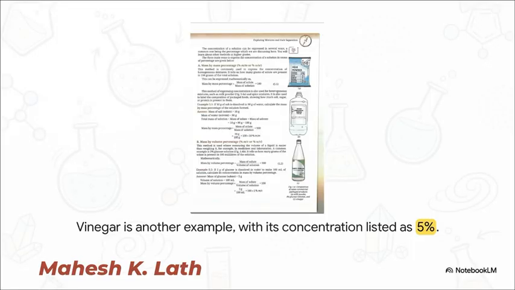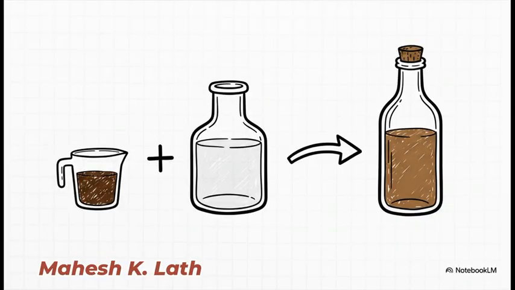All right, let's grab another example from the kitchen, a bottle of vinegar. You'll see on the label it says something like 5% acetic acid. Now, in this case, we're mixing a liquid acetic acid with another liquid, which is mostly water. So we need a slightly different kind of recipe. When we mix two liquids, we use what's called volume by volume percentage. It is the exact same idea as before, but instead of using mass or weight, we use volume, how much space it takes up. So that 5% on your vinegar bottle is just telling you that in every 100 milliliters of vinegar, 5 of those milliliters are pure acetic acid.